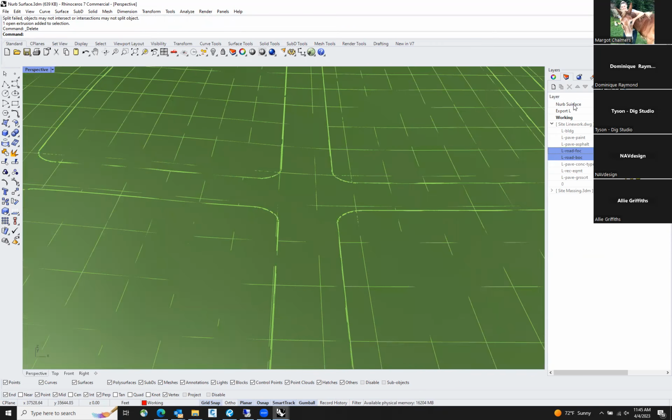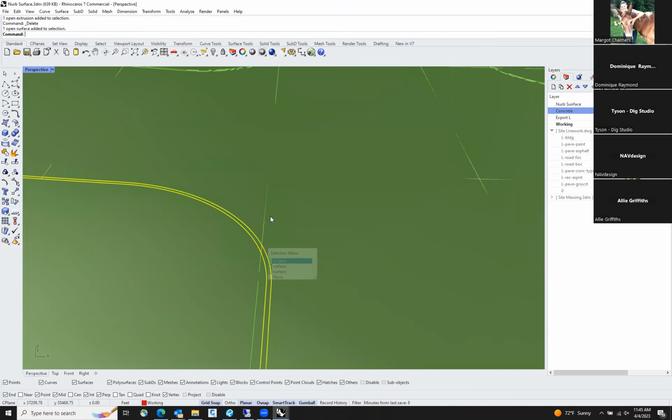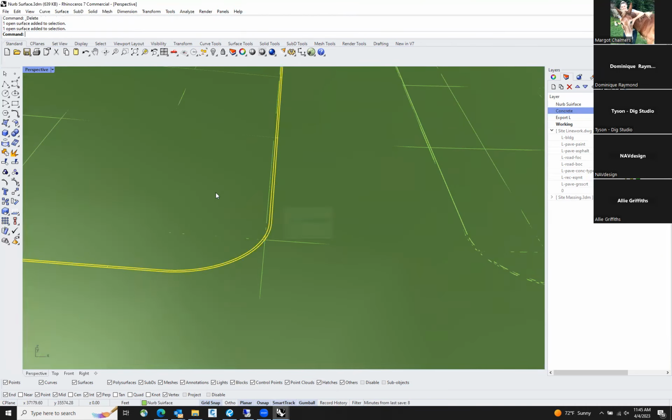So from there, you can just go ahead and make new layers, and you can click on your curves.